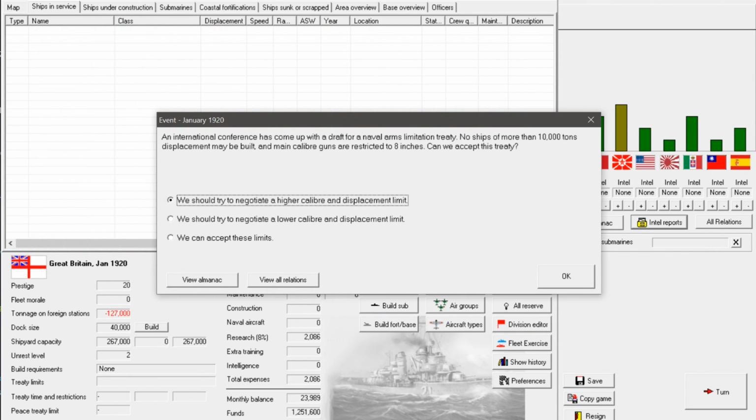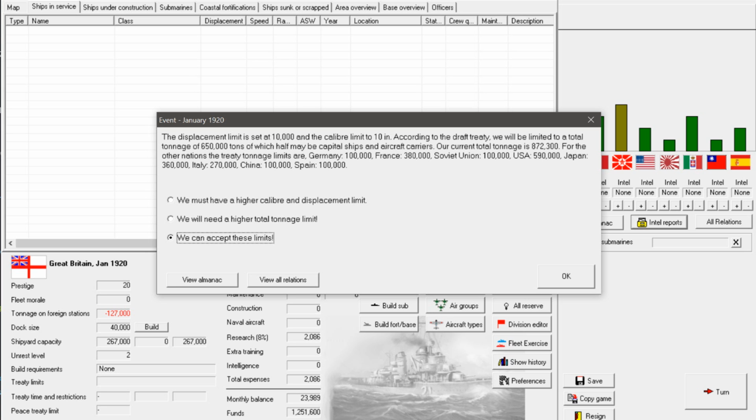And if you launch into 1920, you're also party to negotiations on what was historically the Washington Naval Treaty. So you can see the standard restrictions that are put in place for one of the conditions, 10,000 tons, 8-inch guns. That's for cruisers, and what you'll be allowed to build as a maximum for the next 10 years, because of course it's a battleship building holiday. And you can just say, okay, yeah, we're going to accept the limits as they were historically, or as you can see, you can either try and negotiate for more displacement and a higher caliber of guns, or a lower caliber and displacement limit, if you like.